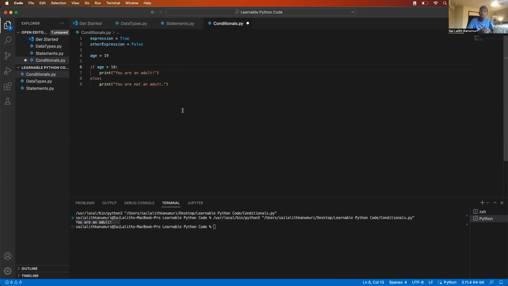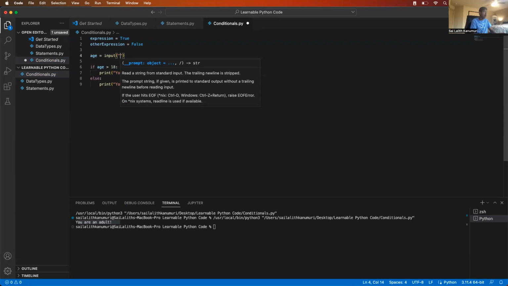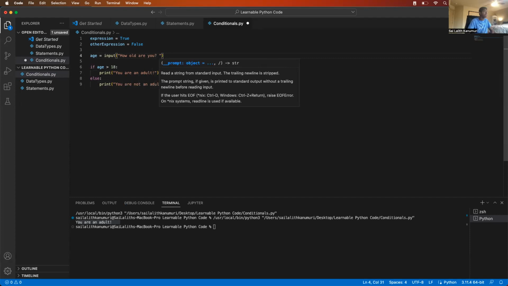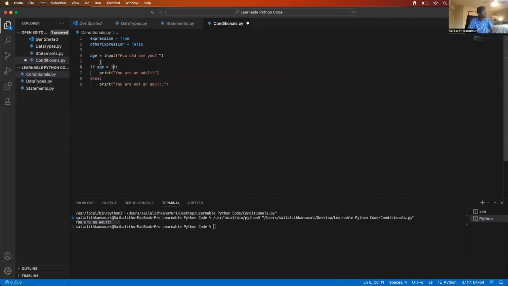Let's make this program have a little more interactivity, because we want the user to enter their age, right? So instead of doing age as 19, we can do input, how old are you? And remember, this is super important.